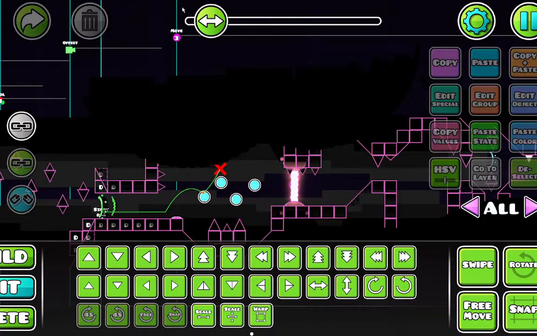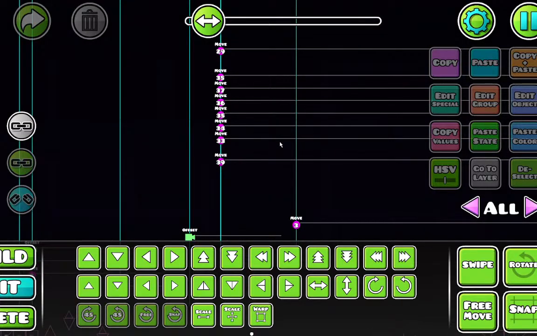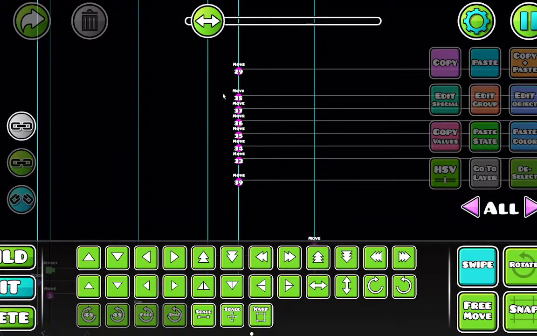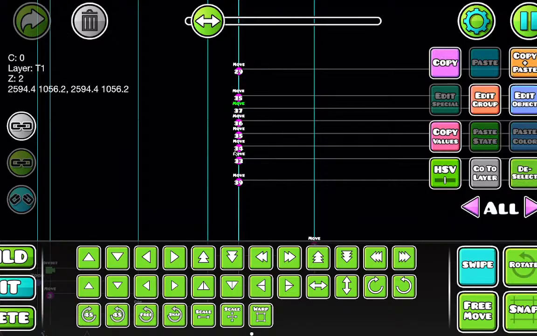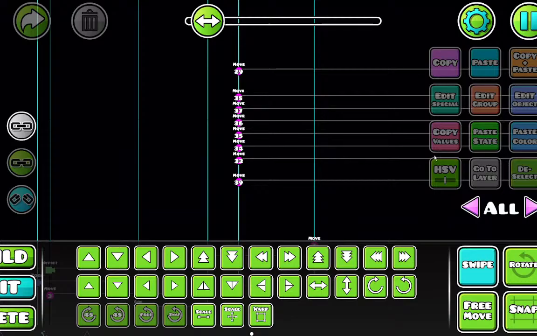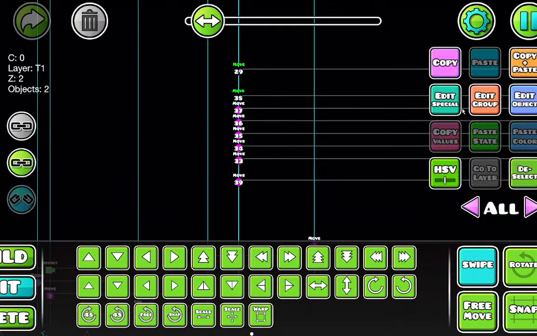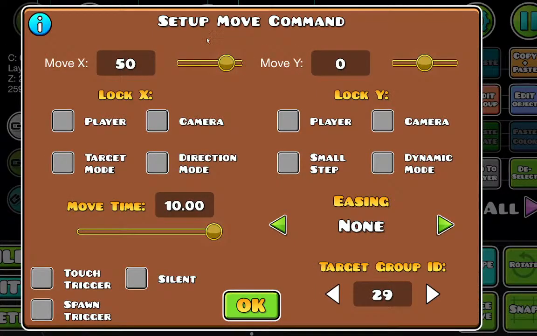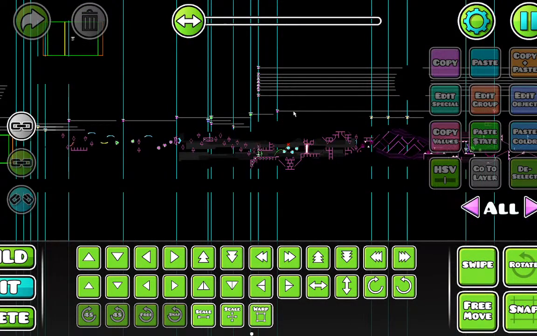Or wait, no, we would want it to be the opposite, wouldn't we? Because the background is moving slower. So we'd want it to be the opposite, actually. Alright, so we'll call this like negative 30. And this will be negative 10. And then this will be positive 10. And this will be negative 20, how about? Because we want the outer layers to be moving back faster, because the way it works is that you're traveling through the level. It's the way parallax works, I think.